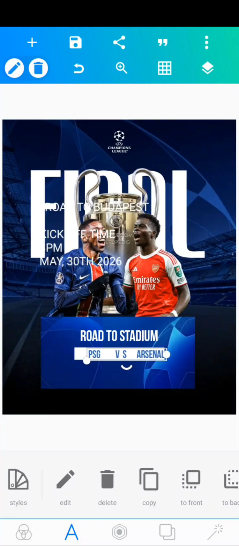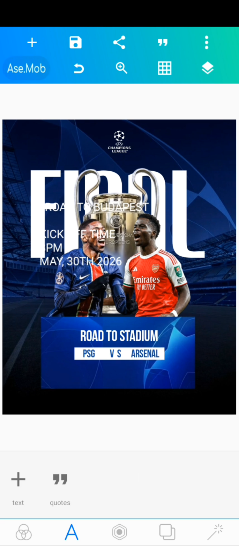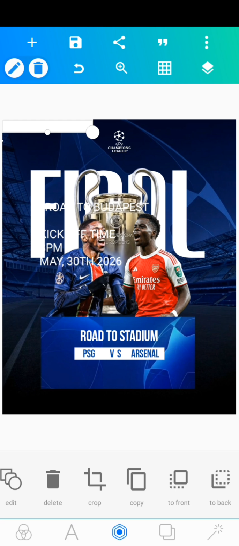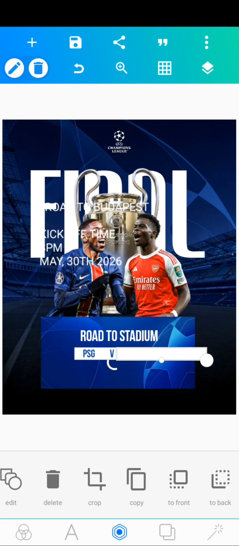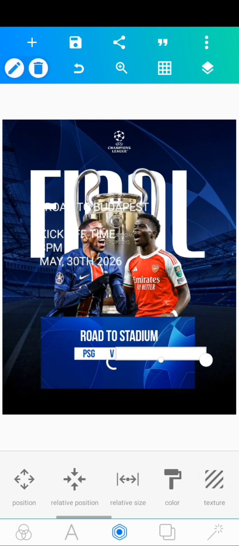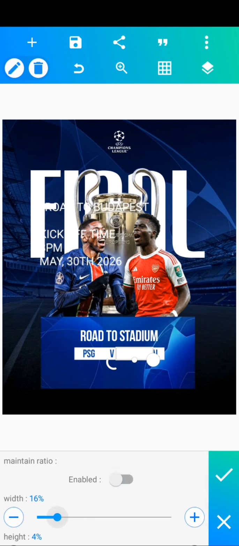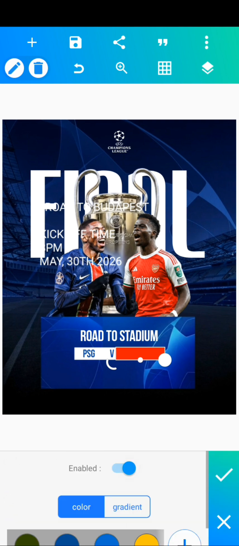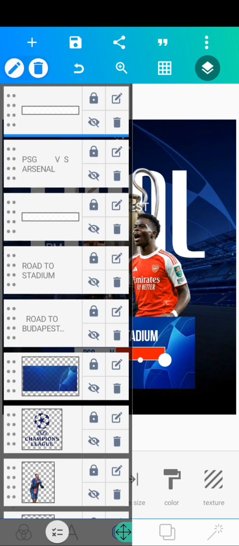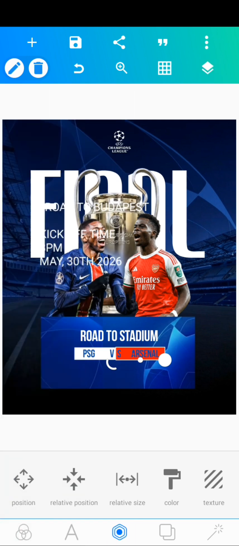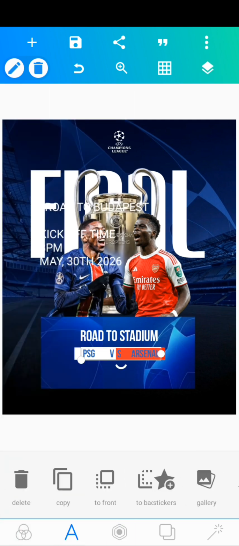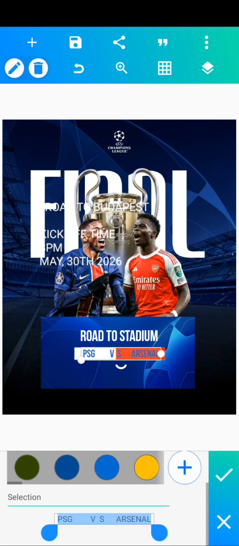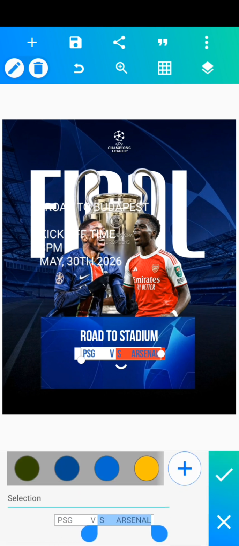And this is it. I'll copy. So I'll change the color of the Arsenal to white.